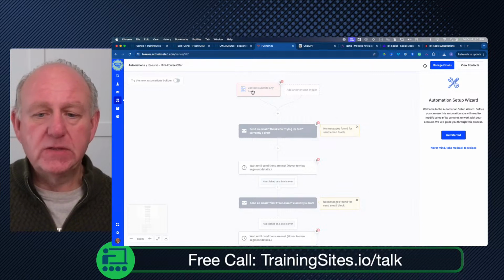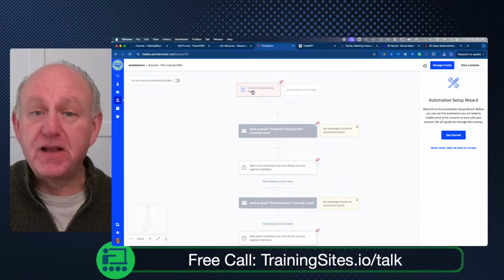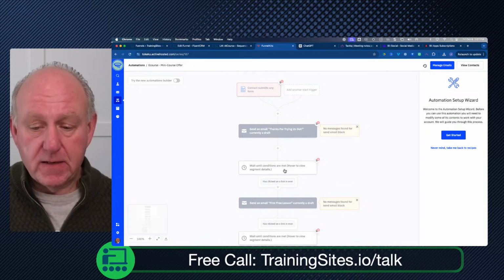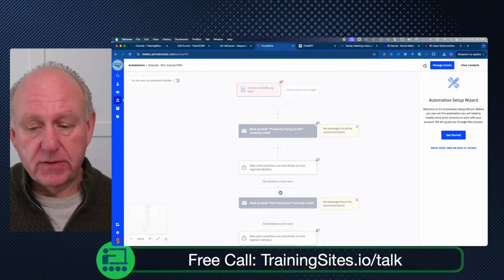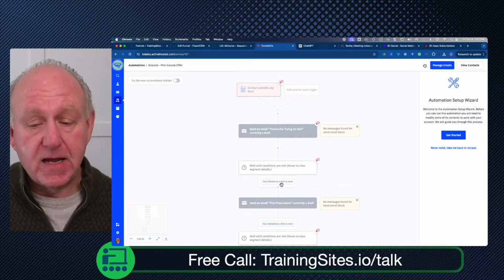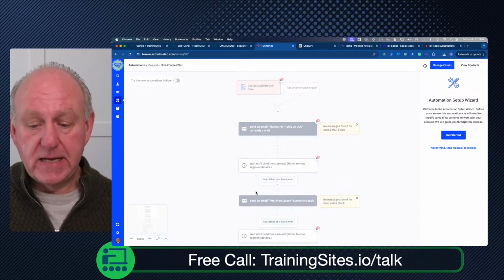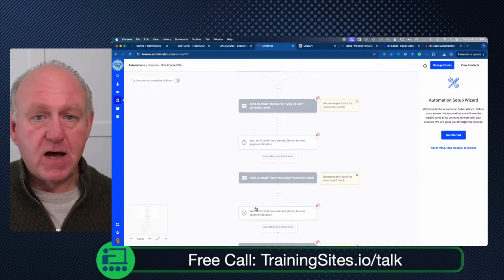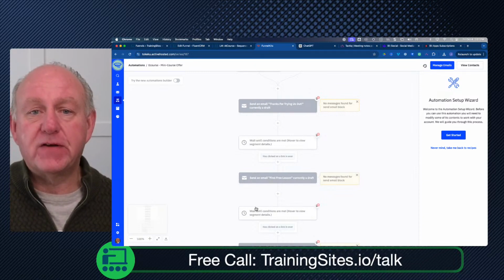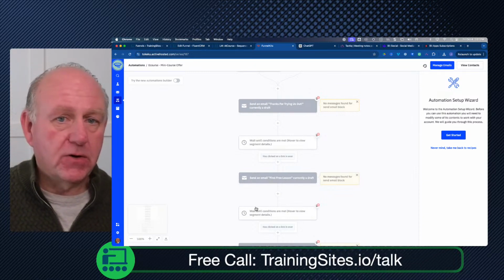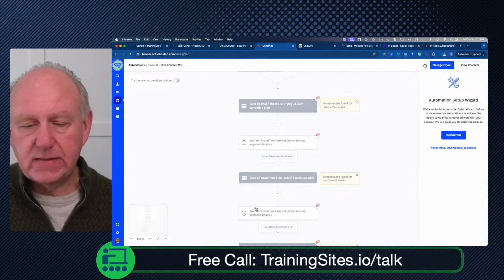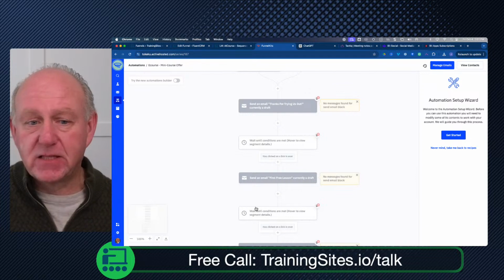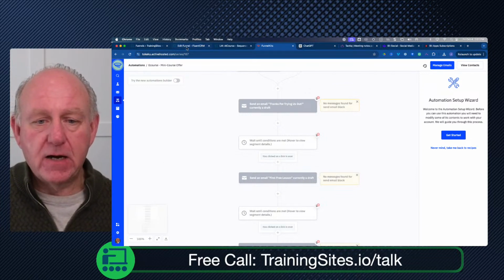So when does someone start? They fill in a form, for example. They get an email right away. They wait until conditions are met. So in this case, if they click the link in the email, it sends them another email. Did they click on it? It sends them another mail. But this is a set automation. It's once, set, and forget. You don't have to do this manually. You don't have to waste your time trying to figure out what to say each time. You're going to have an absolute process in place that automates that entire sale.